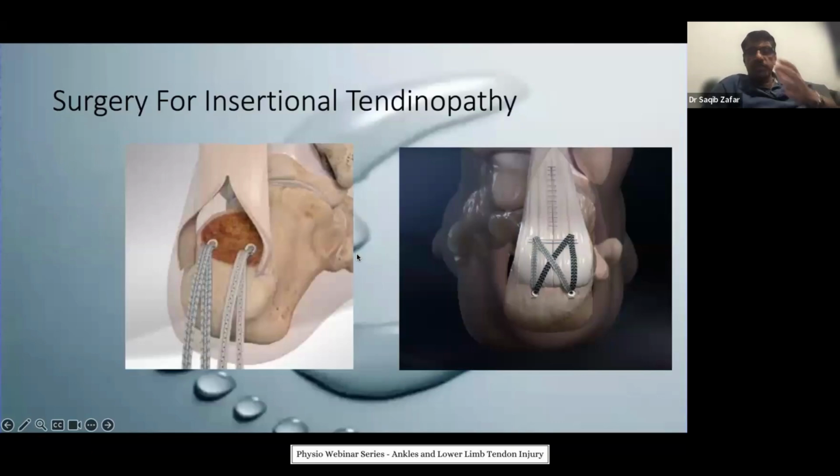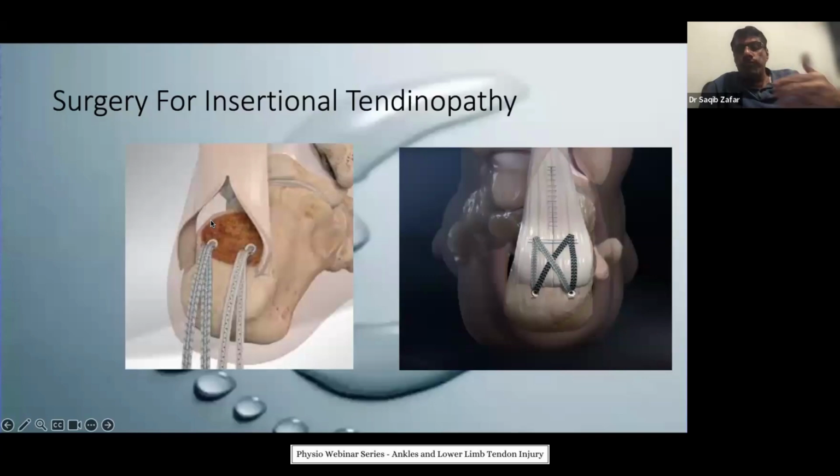For the insertional one, it's a little bit more complex, but this surgery is usually very effective. And 80 to 85% of people who have failed the initial non-surgical treatment respond to it. Again, what we do is that we split the tendon in the middle. And as I showed you in that X-ray, there's some bone which was formed at the back of the heel. There was calcification in the tendon. There was bone which is formed within the tendon.